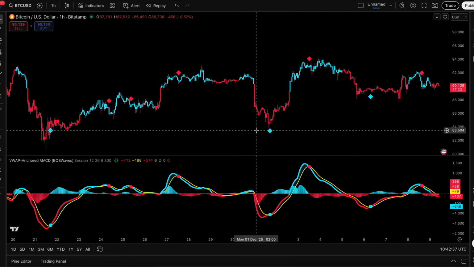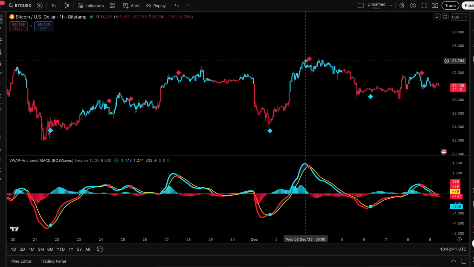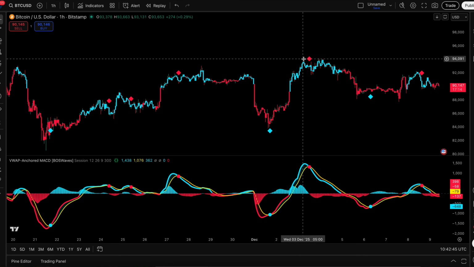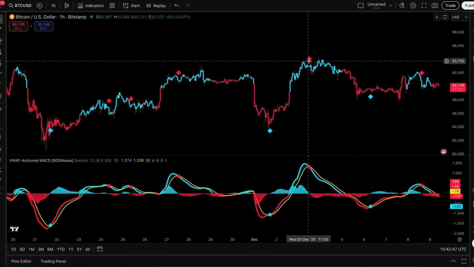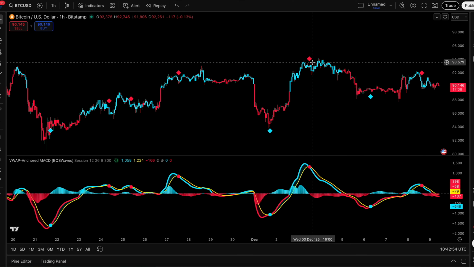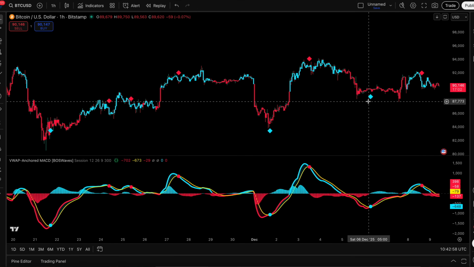So if you had chosen to take a long entry here and followed it all the way up to the next crossover and exited your position here, you can see that you would have made quite substantial profits. Similarly, if we'd taken a short at this position here, where we had our crossover happen at an extreme distance from the H line, then we also would have caught some really impressive profits from this short here.